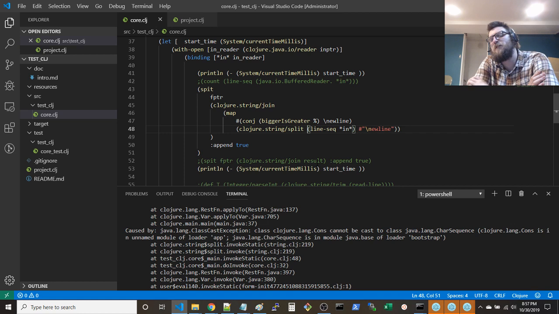How do we do this? Definitely don't want to just convert this all to one giant string.